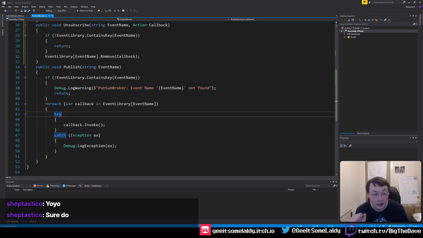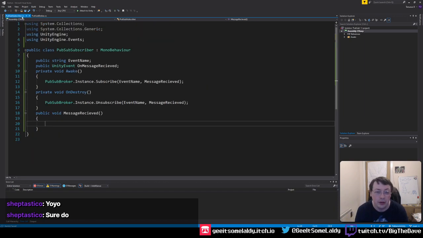One of the things we will do later is check to see if the callback is null and remove it automatically. But for now, we won't do anything. So on message received invoke, that's all we need to do for the subscriber.